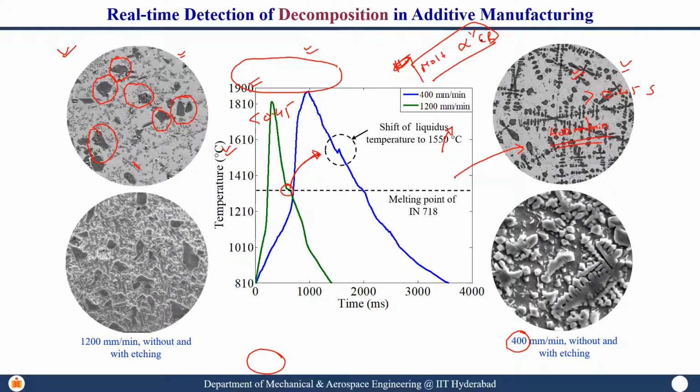So there is a question in the chat box. I'll take it for you. How does titanium carbide in the Inconel matrix change into dendrites at lower temperatures? Okay, so he might be asking because he knows the melting point of titanium carbide, which is like 2800 or something. I don't exactly remember the value, whereas here the value is 1810 only. So that's why I said that titanium carbide did not get melted. I used the term that it got dissociated.